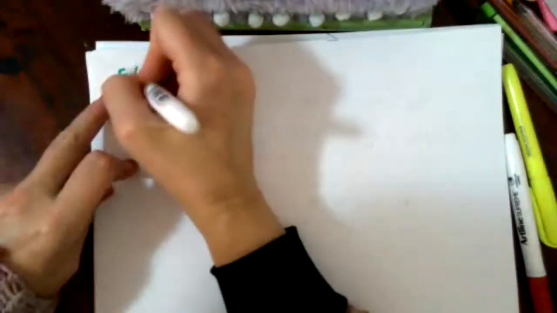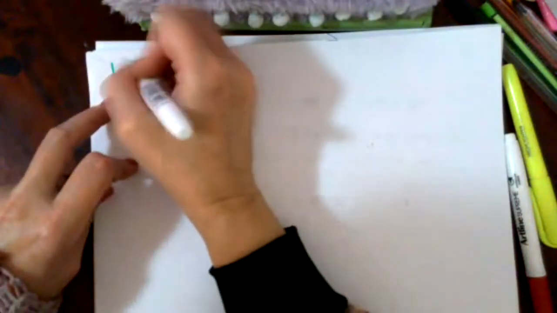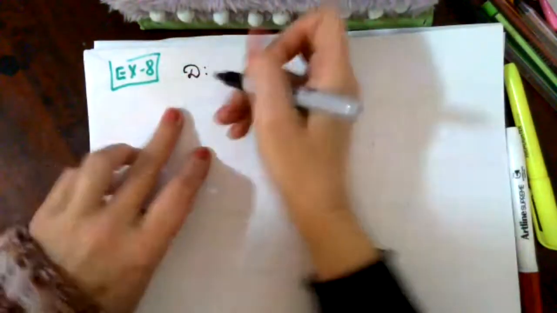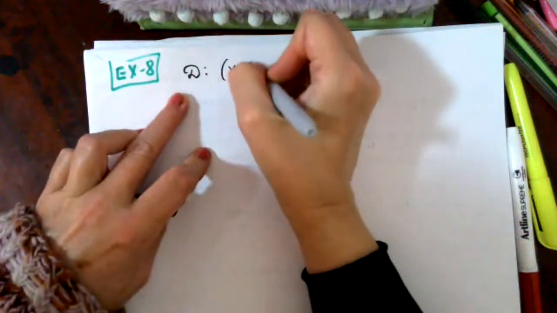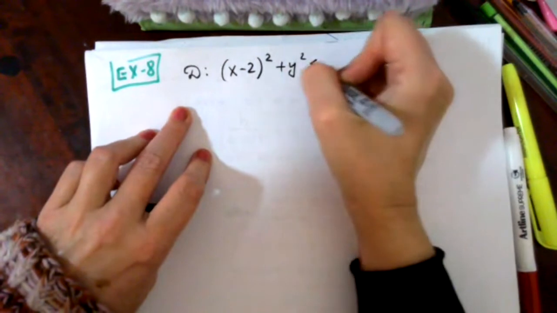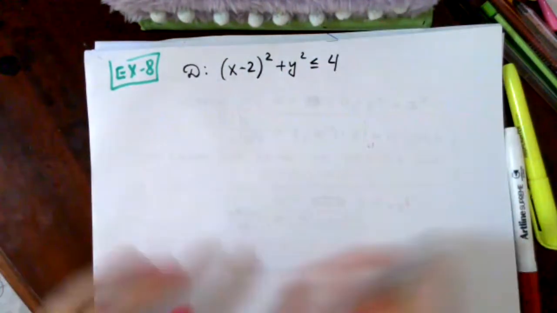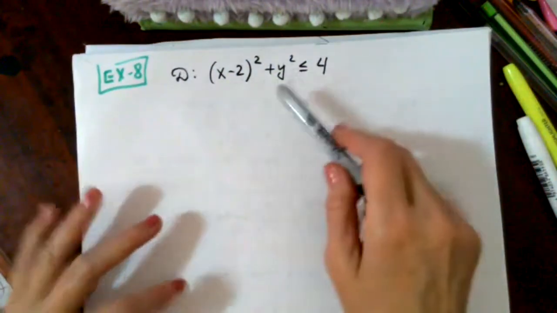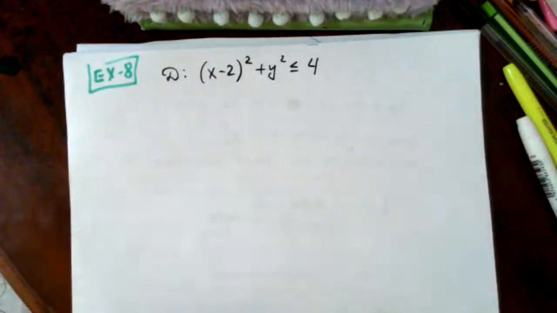Let's try to do something more interesting. So it's going to be example 8. And it's going to be a circle again. We realize that it makes sense to deal with the polar coordinate system when you're dealing with circles. But this time, the circle will be a little bit more interesting. So our region D is (x minus 2) squared plus y squared less or equal than 4. Sometimes I write the region in the form of inequalities.